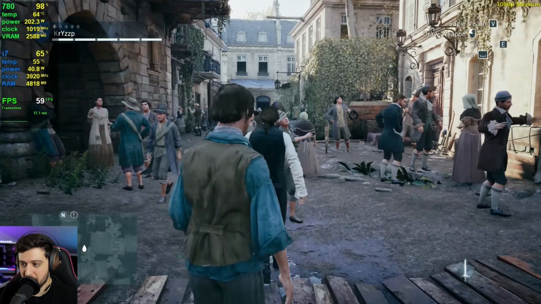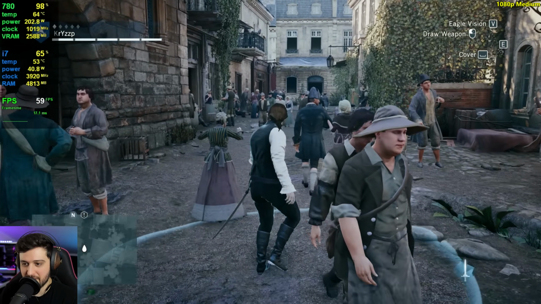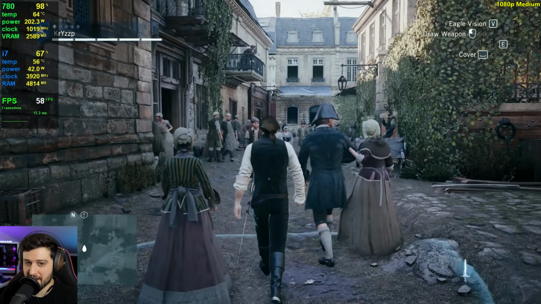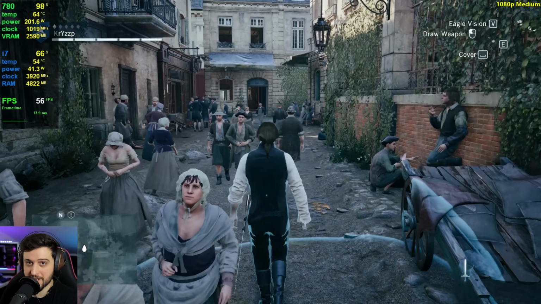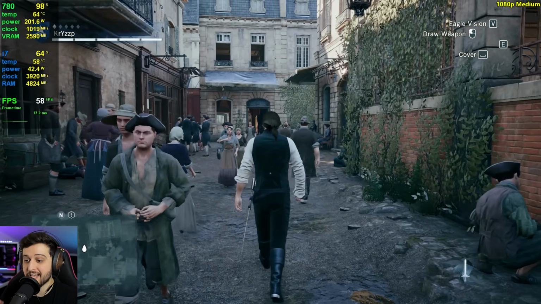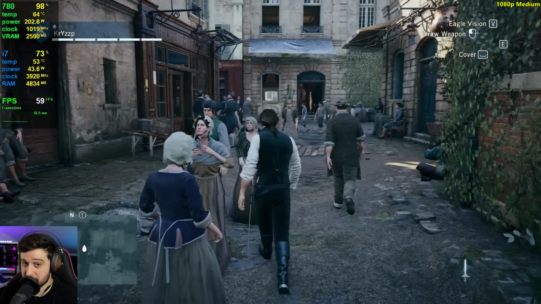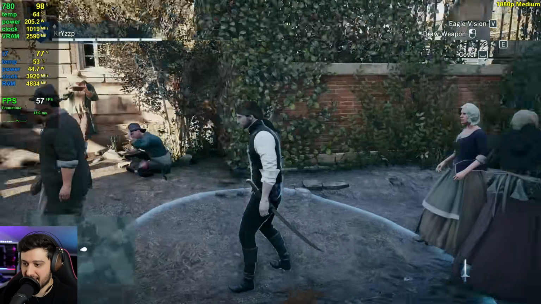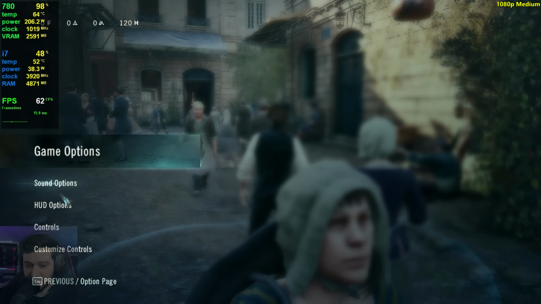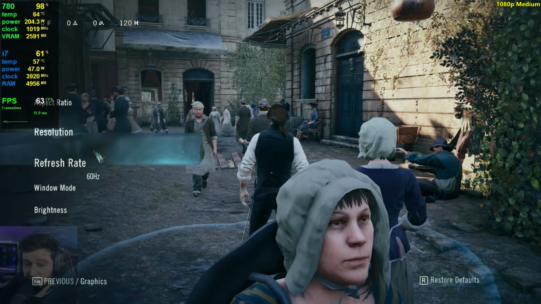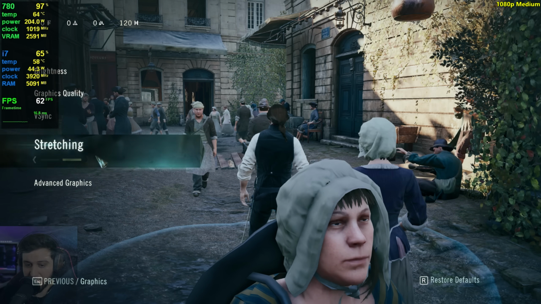All right guys, this is a much smoother experience. Look at those FPS and look at that frame time graph. The 8 threads on the i7 compared to the 4 threads on the i5 are making a huge difference in this very CPU-intensive title for its age. Now, let's go over the settings. I am using exactly the same preset here. So we're at 1080p using the medium settings.